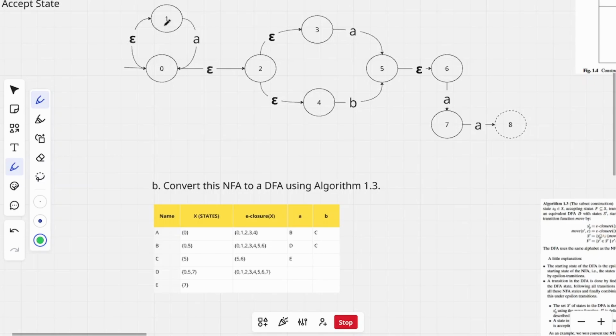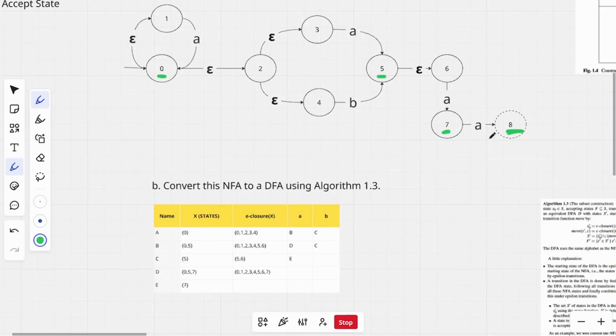So we can go from 1 to 0, which takes us here. We can go from 3 to 5, which takes us here. Since we have 6, we can go from 6 to 7. Since we have 7, we can go from 7 to 8. And to double check, yeah, that's the whole shebang.